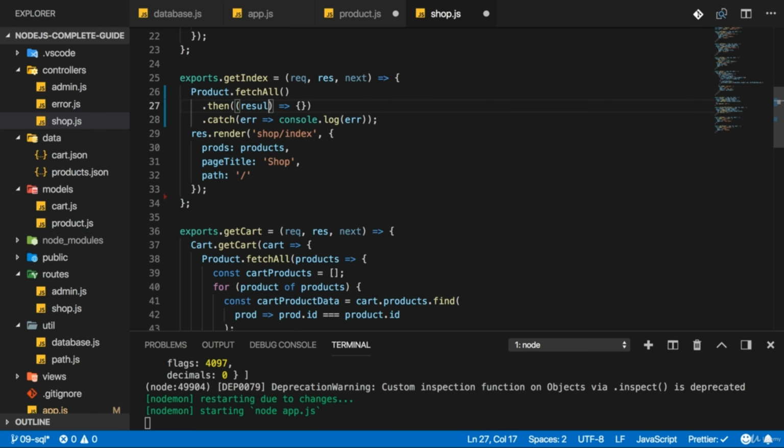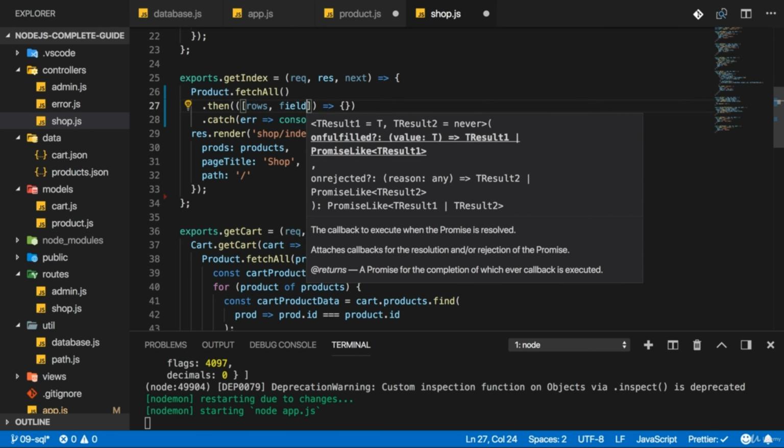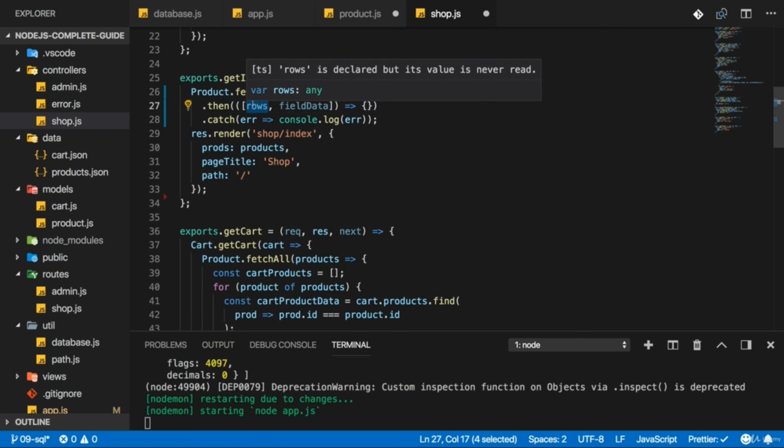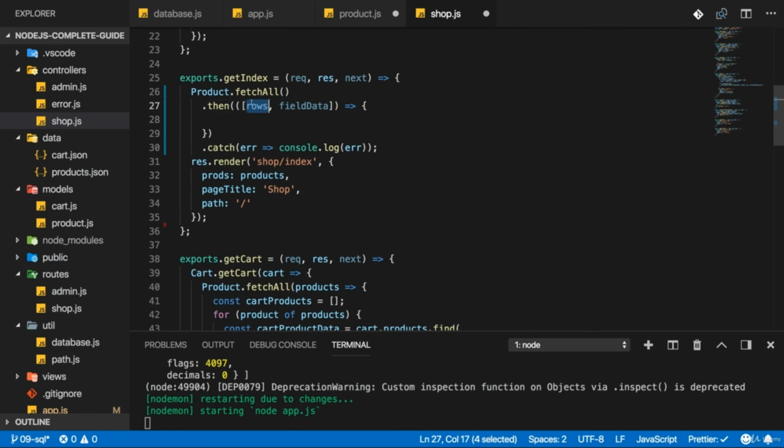And instead of using result or anything like that, which is a nested array, I can use the syntax here where I pull out my rows and my field data. You can name this however you want. And this will simply be the first element of the nested array, which would be our argument data. And that will be the second element. And now we can use these two variables, which simply hold these two nested arrays.